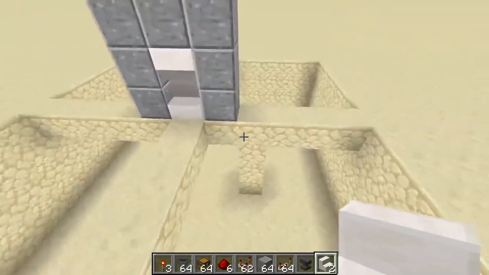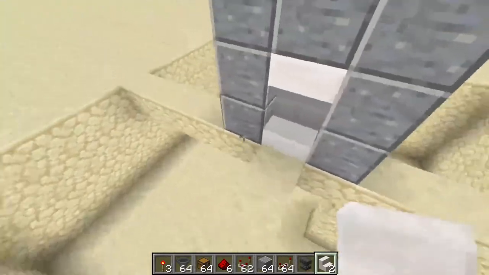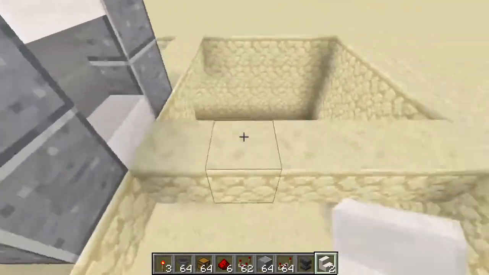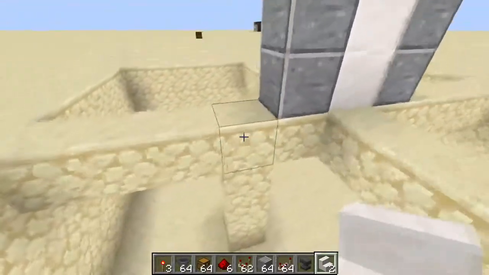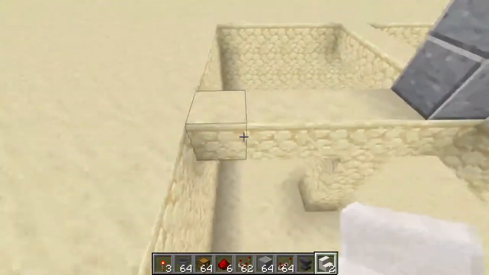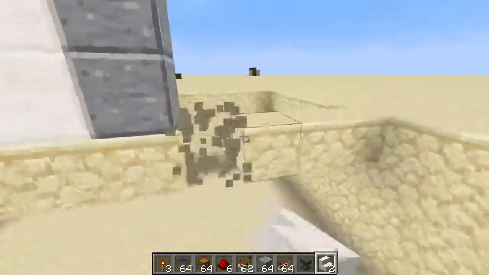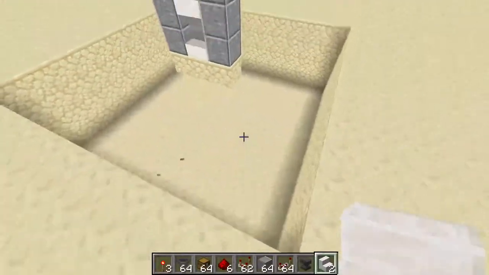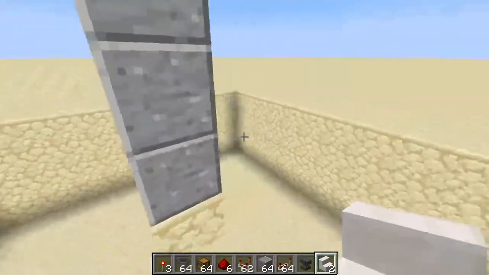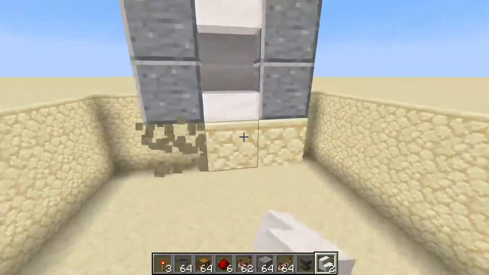Then what you're going to do is dig out 4 blocks to the right, 4 blocks to the left, 5 blocks in front, and 5 blocks behind, and you're going to dig 4 blocks down. I just pre-dug it out so that we can quickly start. But just to refresh, 5 blocks front, 5 blocks back, 4 blocks to the side, and 4 blocks down.